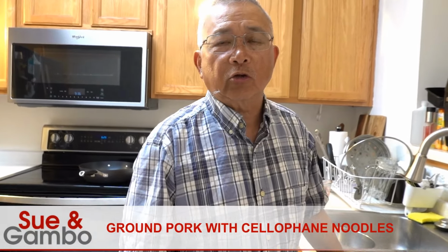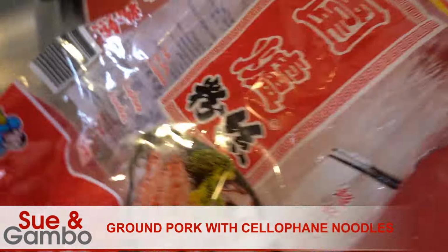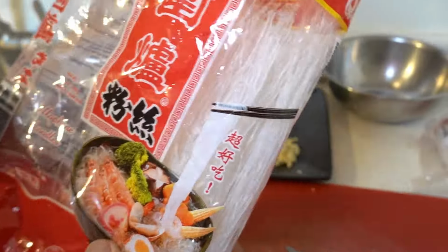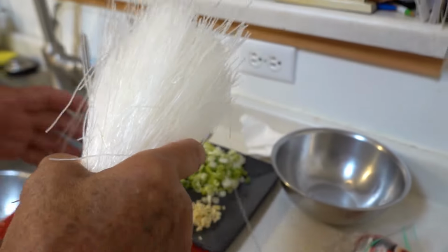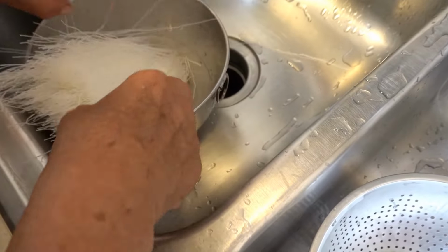Hi, today we're going to cook ground pork with cellophane noodle. And that's the cellophane noodle. We're going to use about half a pound. I weighed it. It's about half a pound. So first you have to soak it in hot water.